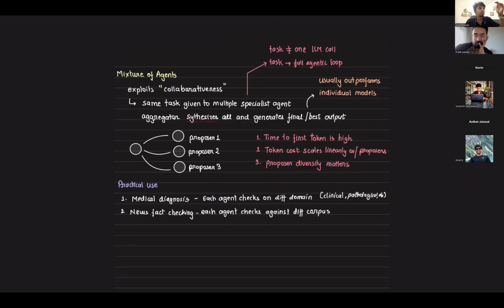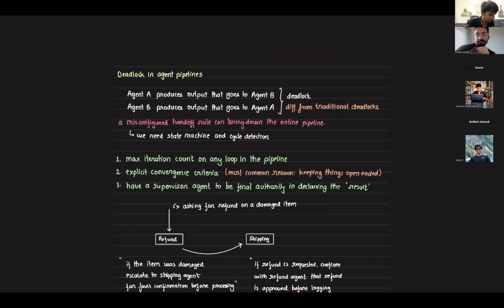Remember, this is not just one LLM call that we're talking about. It's a full agentic loop that is doing a deep research. A second agent is doing the same task, a third agent is doing the same task, and you either pick the best of them, or you combine all of them and generate a final synthesized report. These are a mixture of agents. Again, you see, it's only done by people having a lot of money. If you don't have money, you are okay with the output being good enough. Which is where eval comes into play. Next week, first thing, we discuss that.